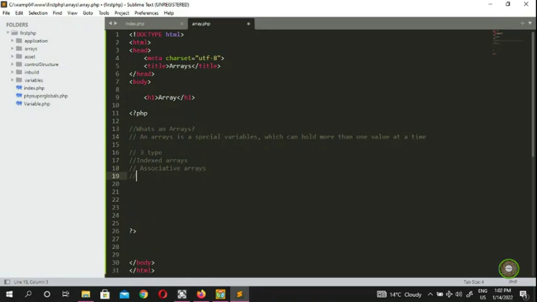And the third one is multi-dimensional array. So there are three types, and we're going to see them one by one. We're going to start with indexed arrays, what an indexed array is, then go on to associative arrays, then see why we use arrays.